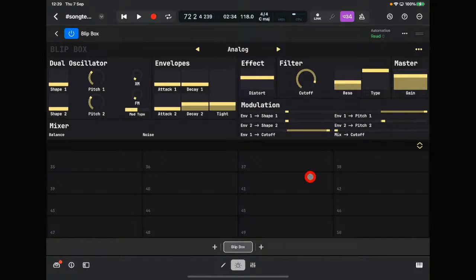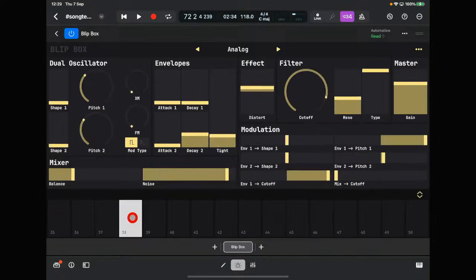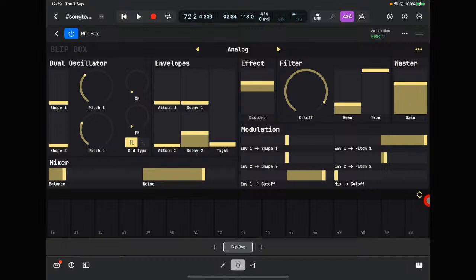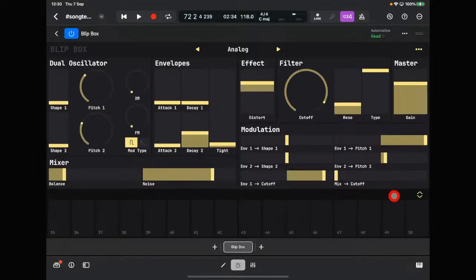Here we go. All right, so we've got 16 pads. Now, in the AUv3 version of this, they're a little bit crushed down, or we can flip over to a key mode. In the AUv3 version, because it's a little bit crushed down, some of the parameters in the app aren't adjustable, like balance and noise here. So you just flip it over to here so you can get to them.